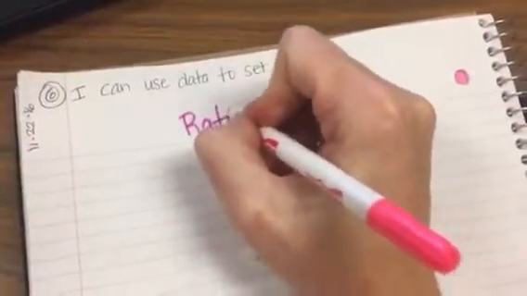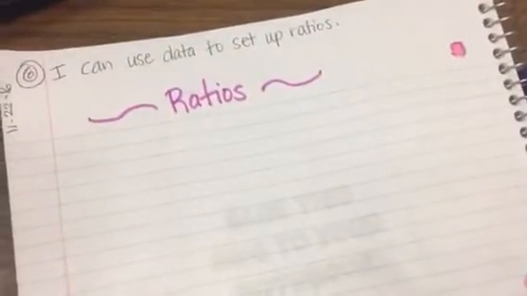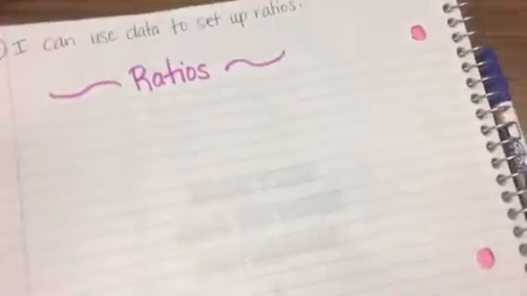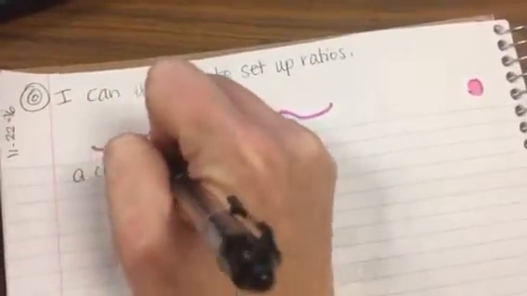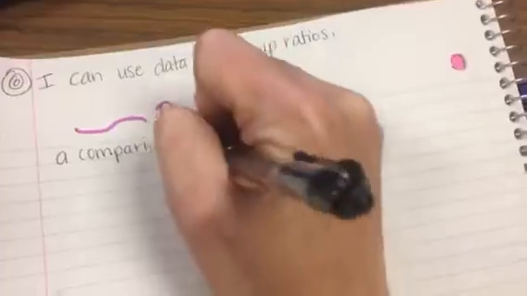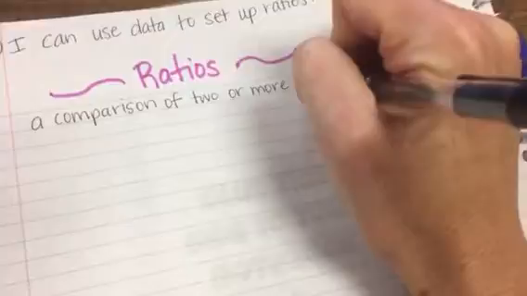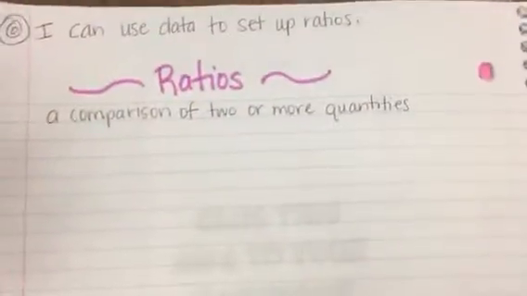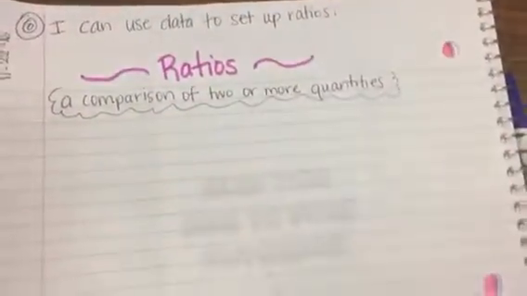So today we're going to be talking a little bit about ratios. The title of today's page is Ratios. If you don't know anything about ratios, then that's the purpose of this lesson. And if you do, then this is going to be a review lesson for you. A ratio is a comparison of two or more quantities. This basically means that we are comparing two or more sets of numbers. If you'll write that down, then we're going to talk about some examples of ratios.